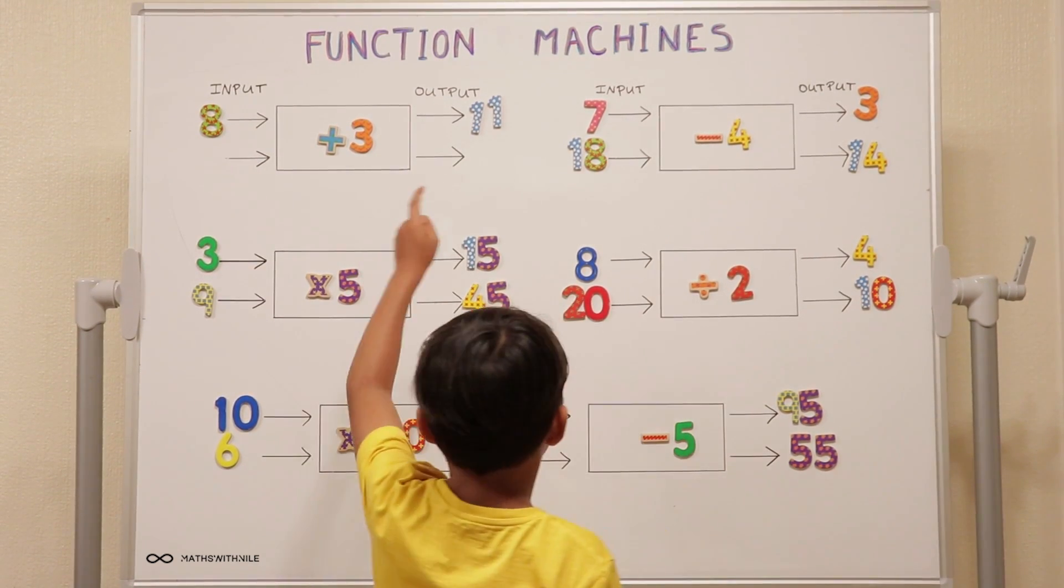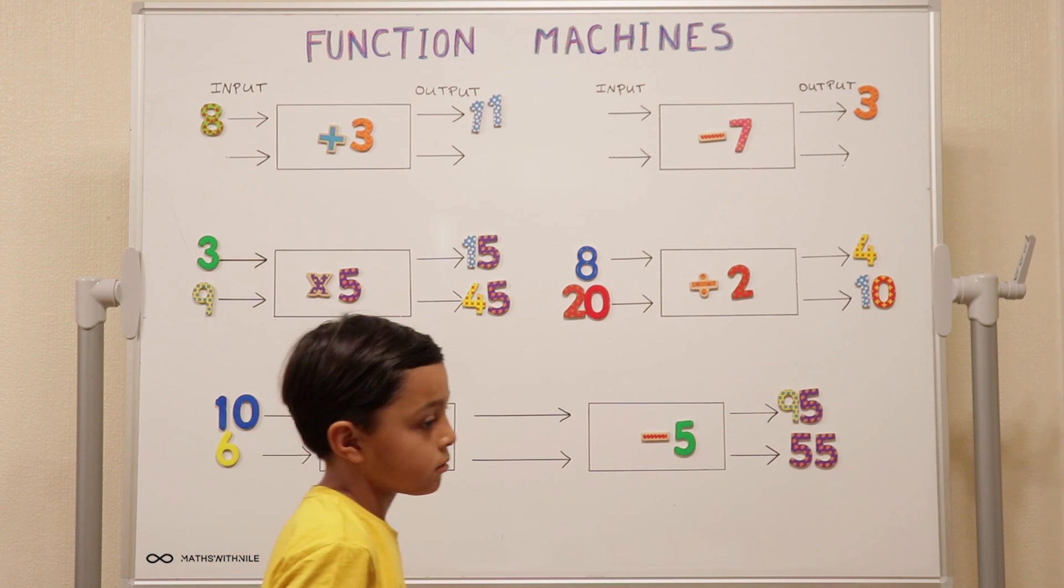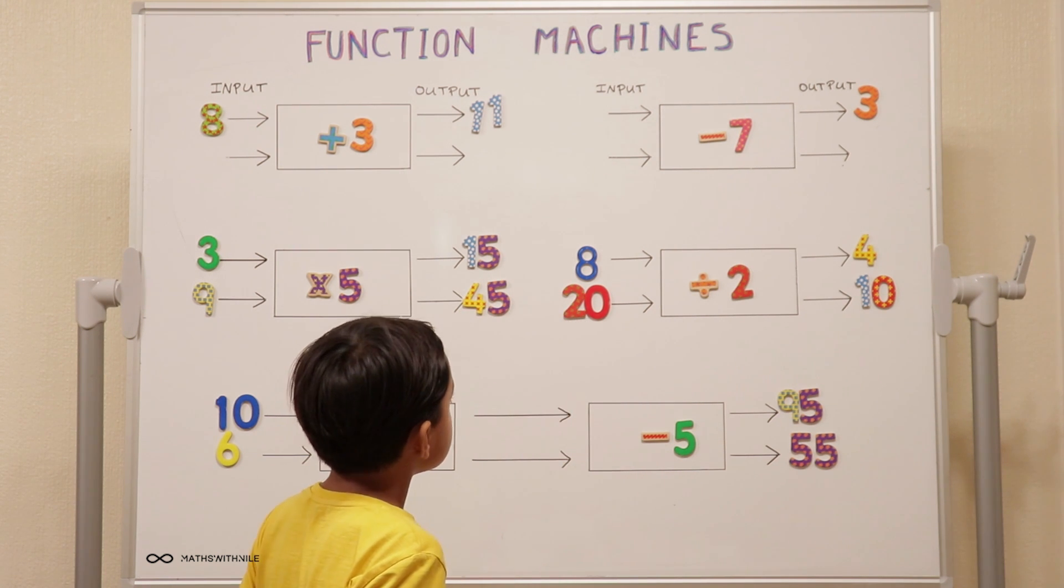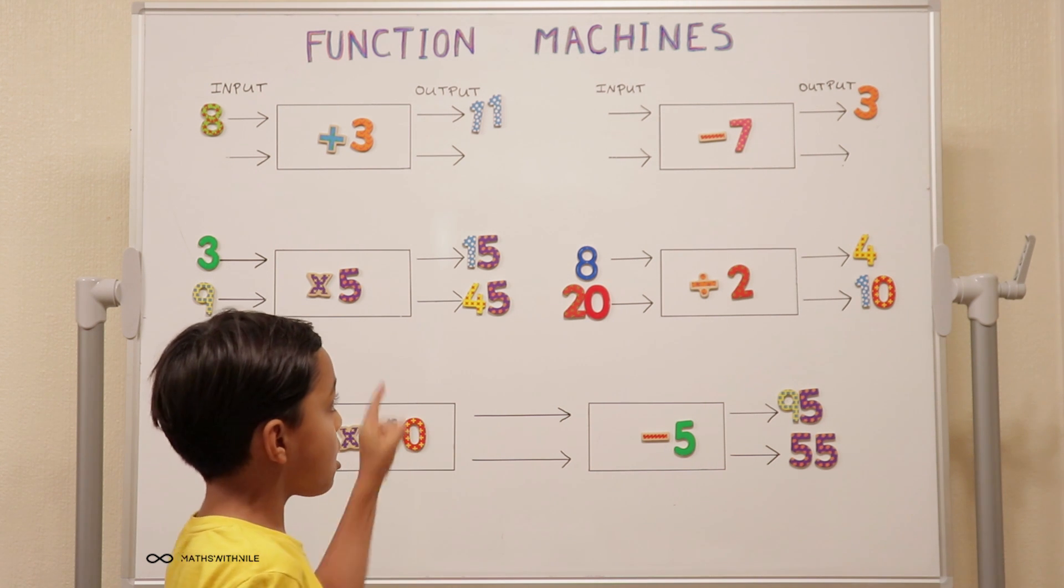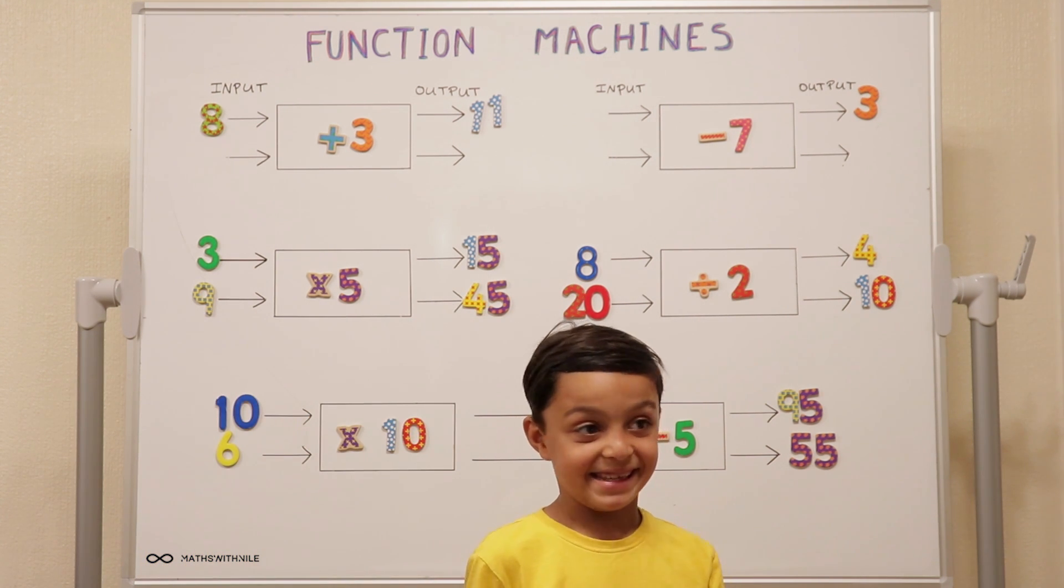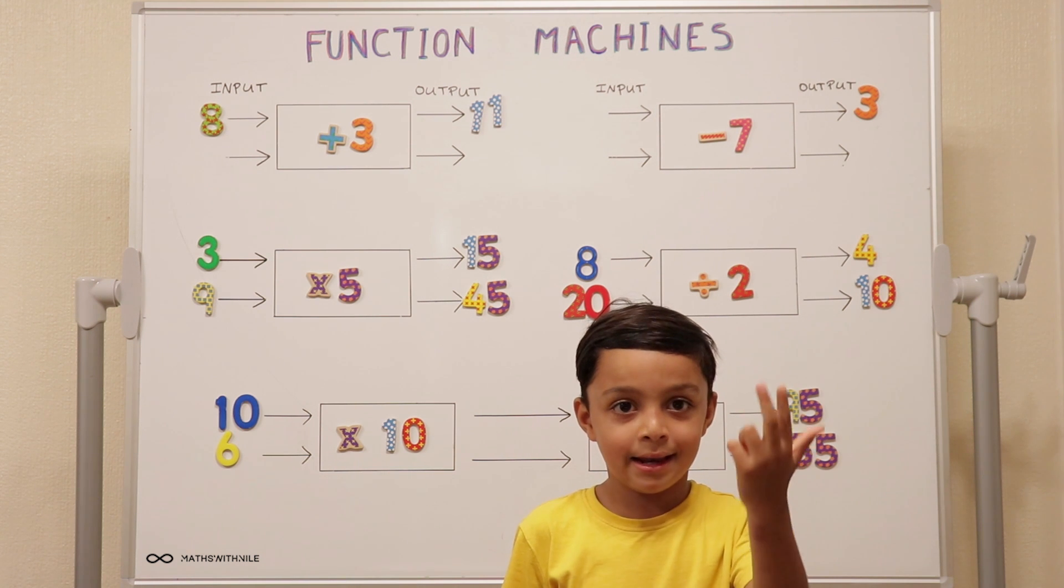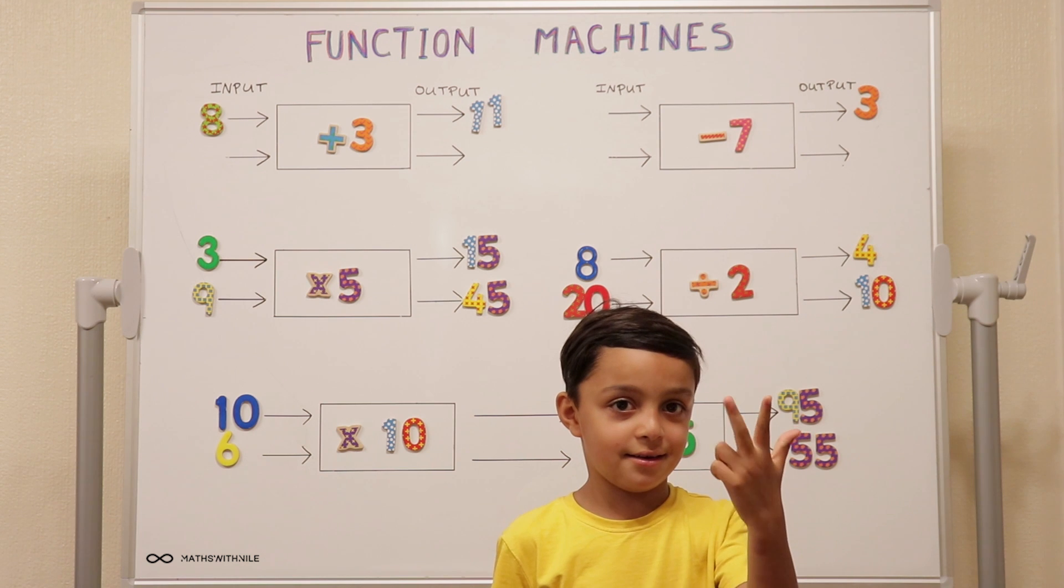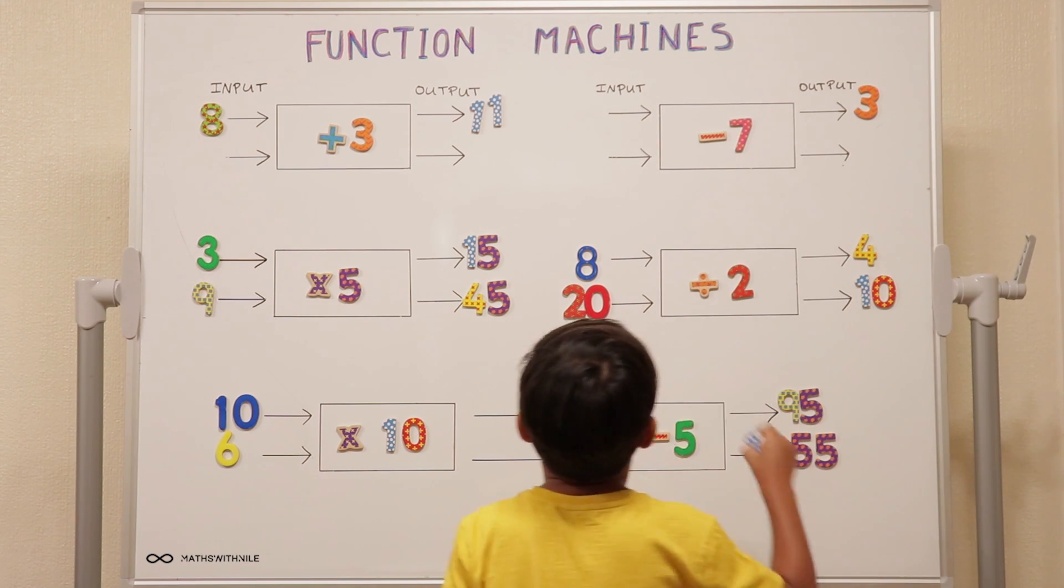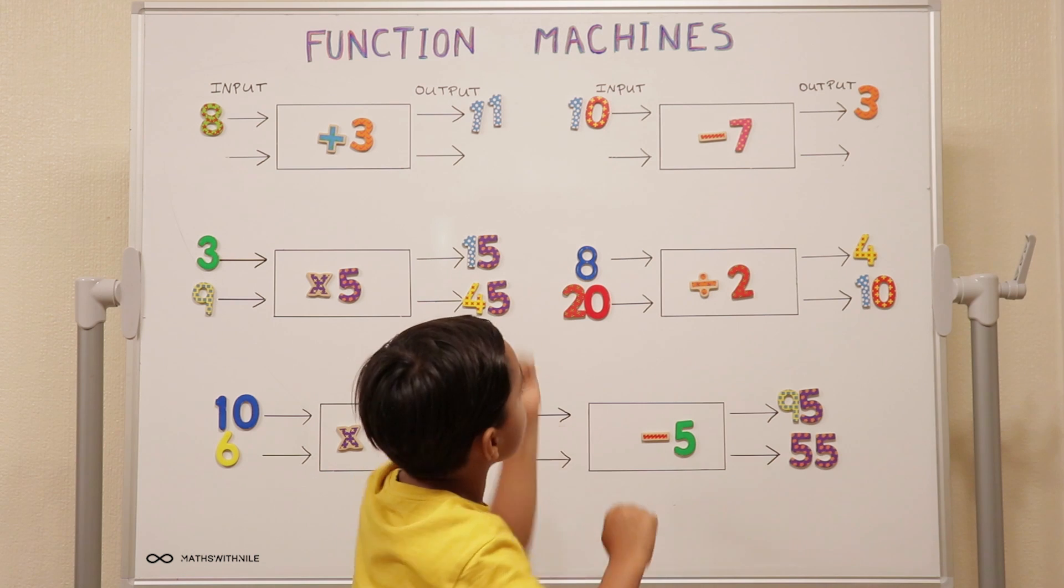So the second one. Let's do the second one quickly. So explain what's missing? The input again. So how would you work out the input there? Three plus seven. Good. So we would do the inverse, which is the reverse of take away, which is add. So what would you get? Seven, eight, nine, ten. Very good. So let's put the ten up as the input. And if you checked it over, from the input, ten take away seven is three, so you know you've done it correctly.